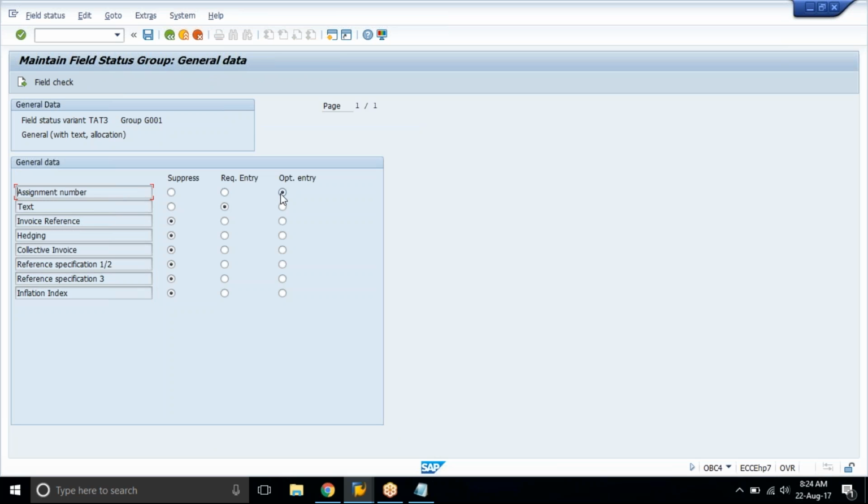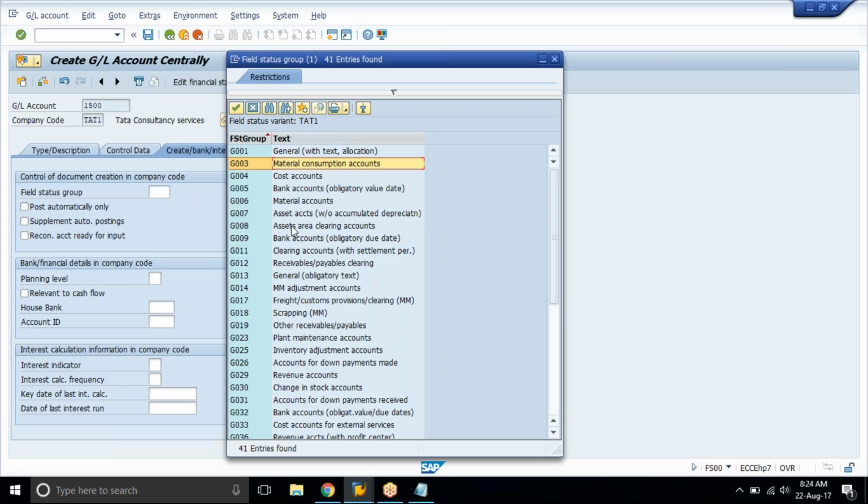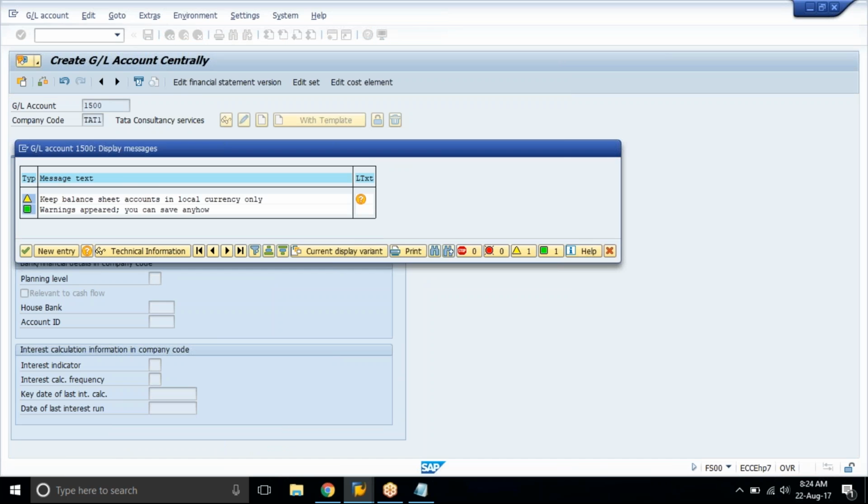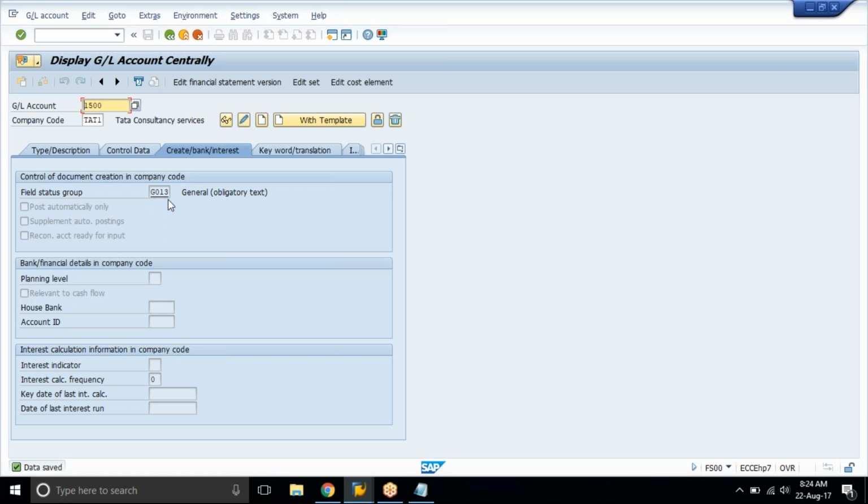Remember now? Yes. So these 41 entries are there. In case of capital accounts, we are going to take general with obligatory text and save it. It's not fixed, you can take anyone, but it's good if you take it in this fashion.